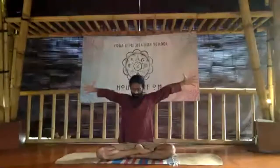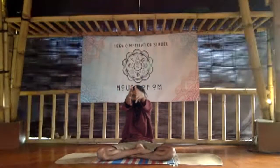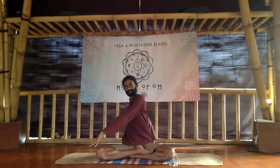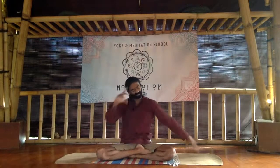Bring your awareness to your sankalpa, your resolution, stating that in time. Feel, stretch your arms, expand your arms. Exhale, round your upper back. Inhale, stretch up, stretch torso. Exhale, opening out shoulders, beginning to twist the spine. The entire central nervous system in the spine twists. Other side, Kriya.